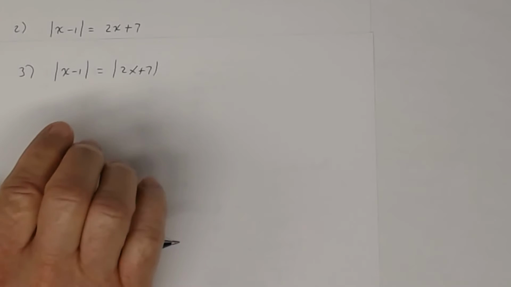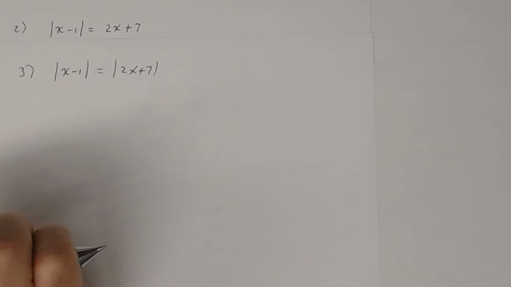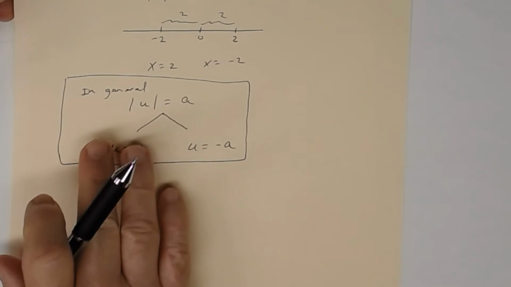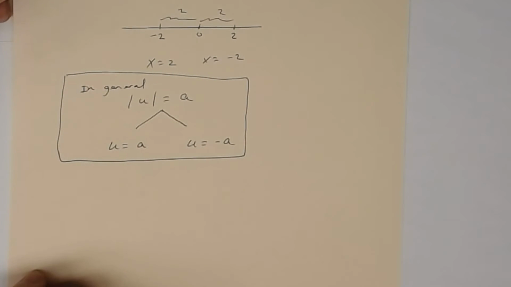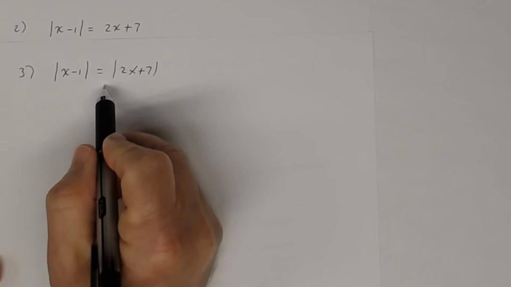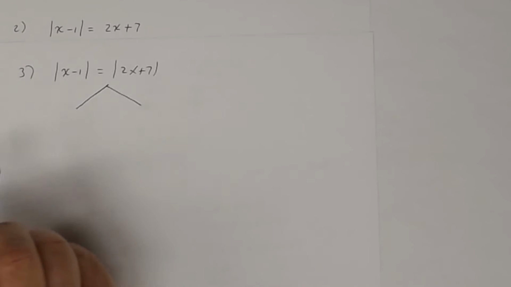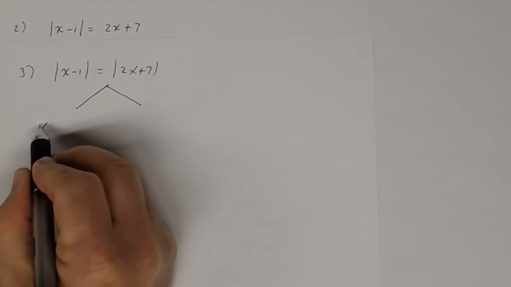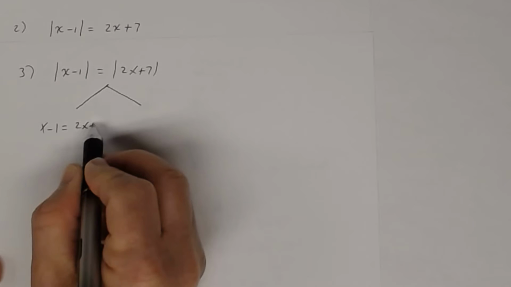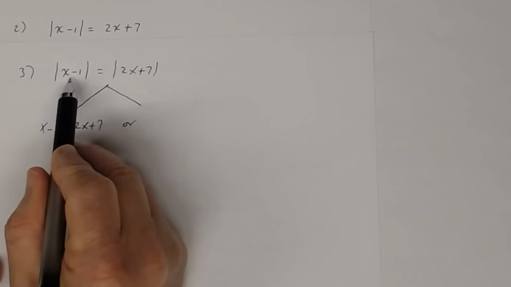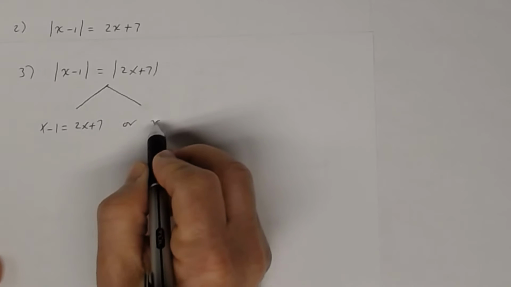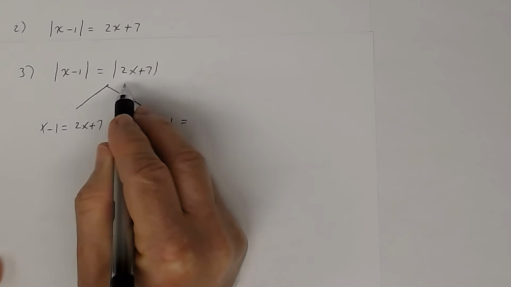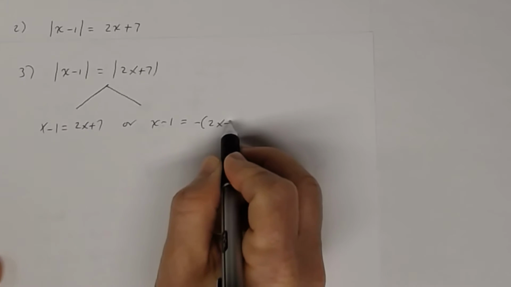All right, so you may say, well, how do you solve an absolute value equation where there are variables on both sides? Well, that's a good question, and you're going to do it the same way you did all the others. So you're going to rewrite it just like this. And you're going to say, I'm going to take this variable expression, I'm going to set it equal to this variable expression, just like you did before. x minus 1 equals 2x plus 7. Or you could say this, I'm going to take this variable expression, x minus 1, and I'm going to set it equal to the opposite of this variable expression, 2x plus 7.